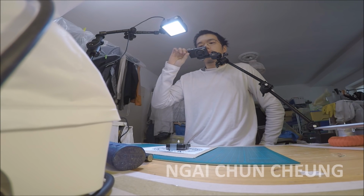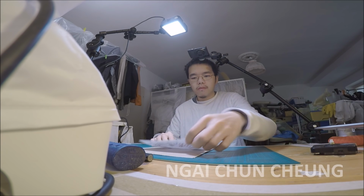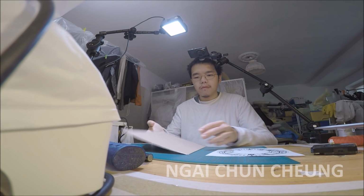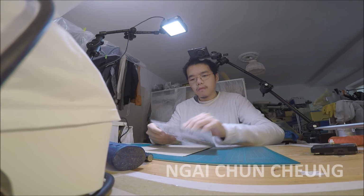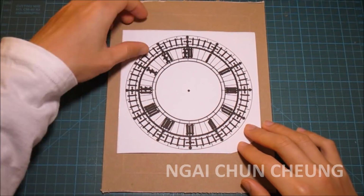Today I'm making a Big Ben clock. I've prepared one clock movement, one sticker and one cardboard. First I printed the face of the Big Ben clock on adhesive paper.